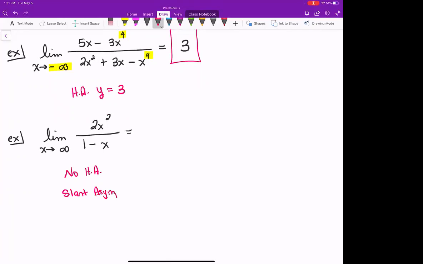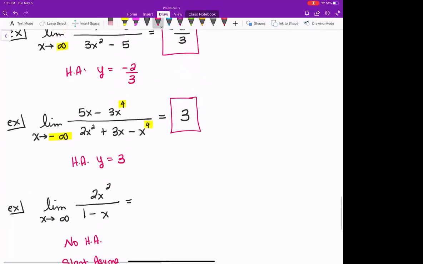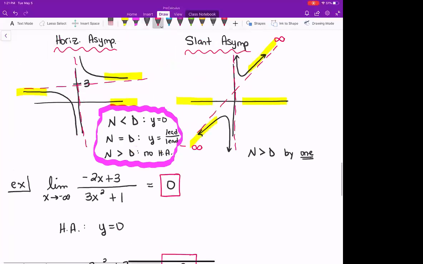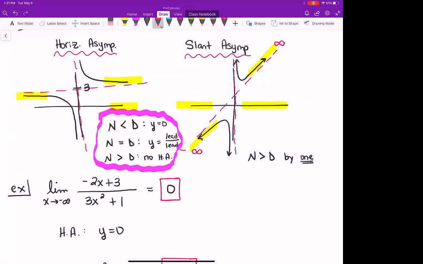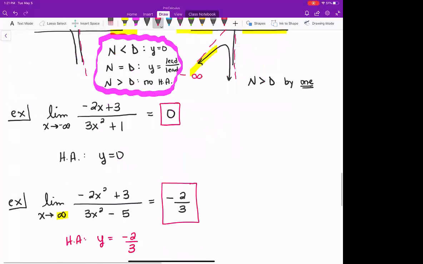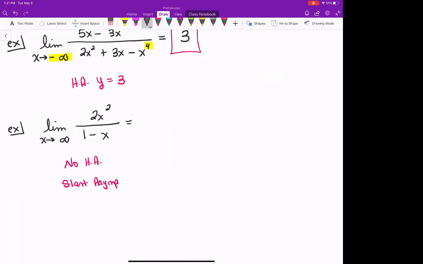However, even with a slant asymptote, you're going to be heading off to either a positive, and your y is going to keep getting bigger and bigger, or your y's are going to keep getting smaller and smaller. They're not heading to a specific number. They are leveling off to a slanted line, but they're still not heading to a specific y value. So I'm just going to go ahead and say that this limit doesn't exist because that's the safest route. Even if you're heading to infinity or negative infinity, does not exist is always an acceptable answer, and it's the preferred answer, honestly, in most textbooks.